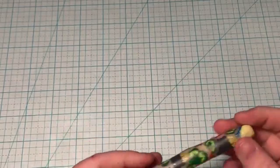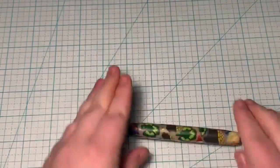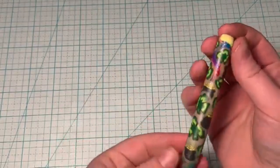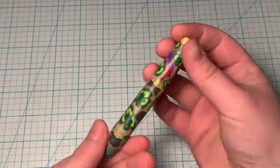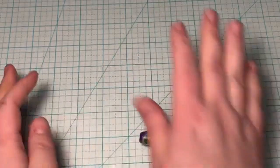The couple of things that I think I would have changed with the pot of gold: I wish I would have outlined the pot with like the sparkle silver or a light gold or something, because I feel like it came out too dark. So yeah, that's definitely one thing I would have changed.